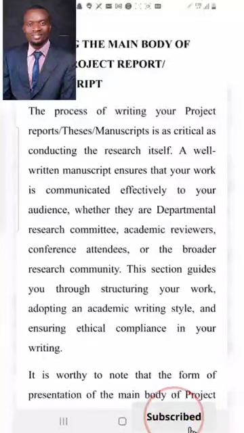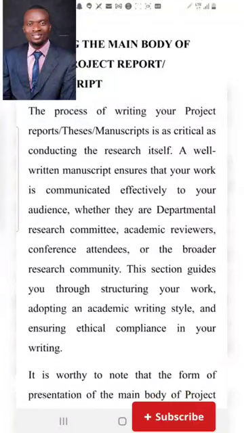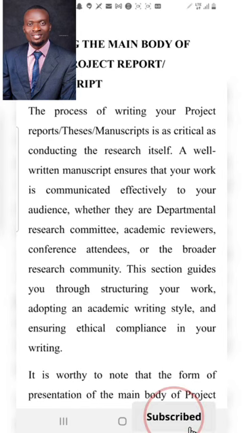Immediately after the abstracts, we move to the main body of the project. That is the part of the report where you tell the reader, the institution, and your department what you have actually done, from the background study up to the references or back matter of the project. This part too has to be arranged in a chronological order, following the standard accepted.